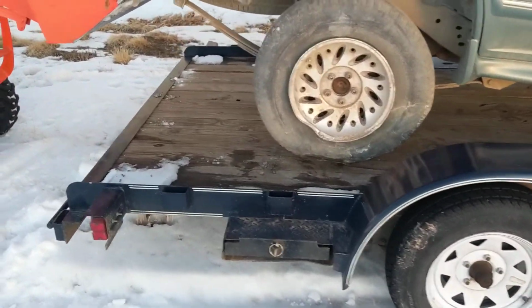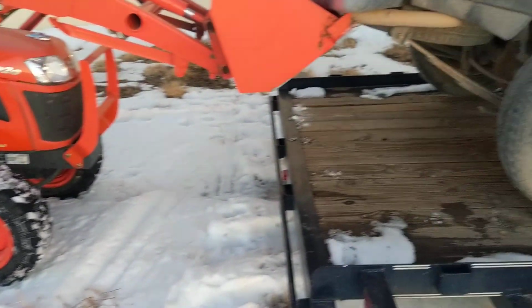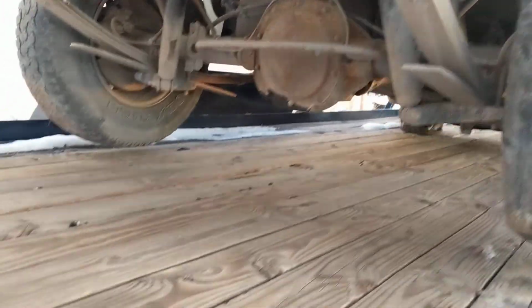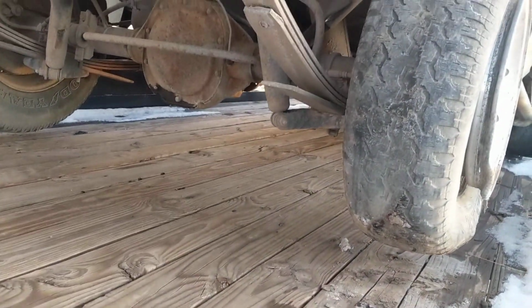Ready to take the axle out. I wanted to see if my tractor could pick up the back end of this Explorer. Heck yeah. I'd go a little higher with it, but I don't need to.